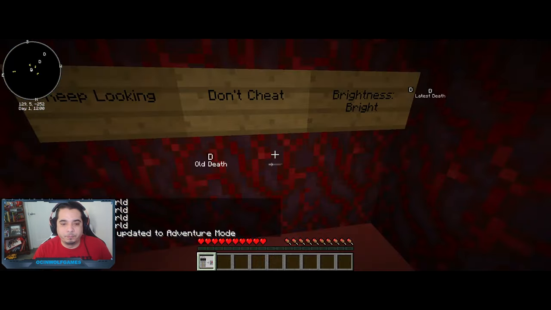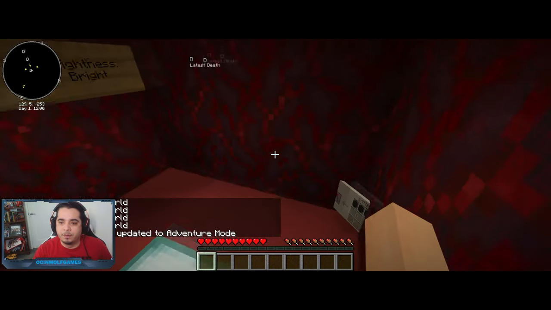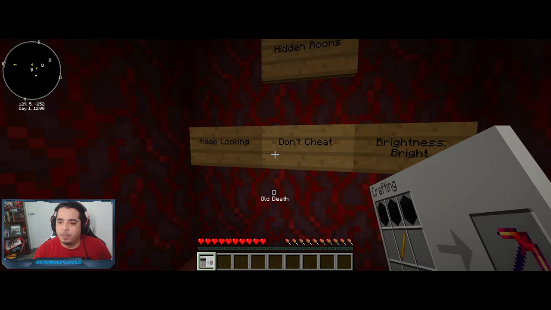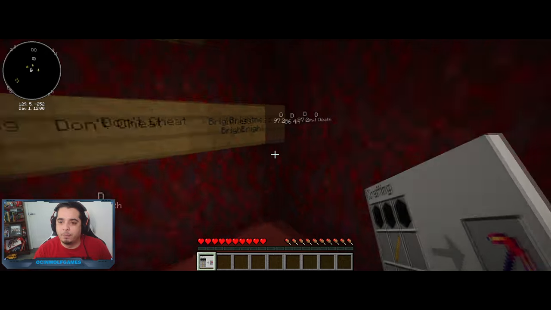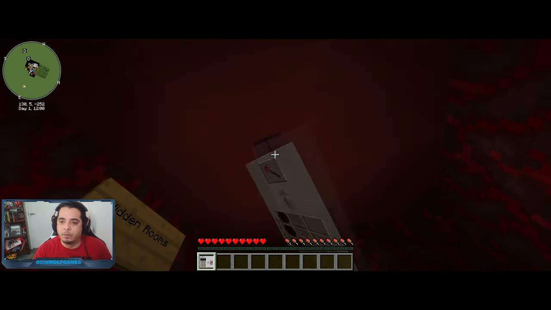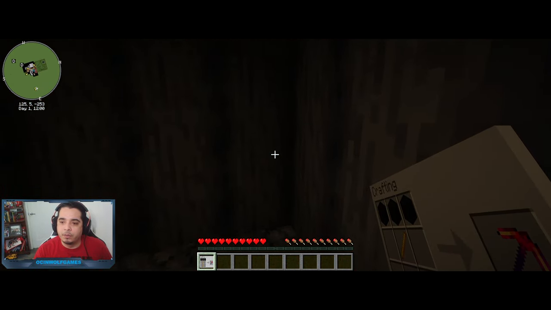Oh god, I fell out of the world. Okay, we gotta get this out of our inventory. Okay, so Hidden Rooms, keep looking, don't cheat, brightness bright. Okay, nice. So we got through the first one.